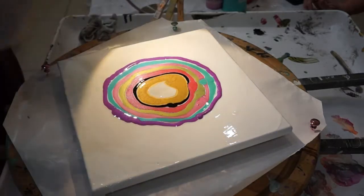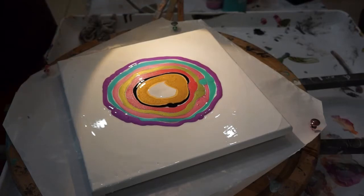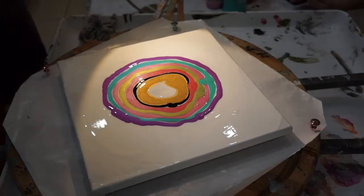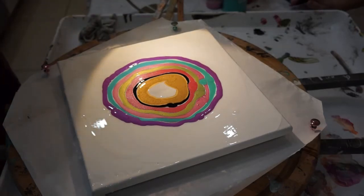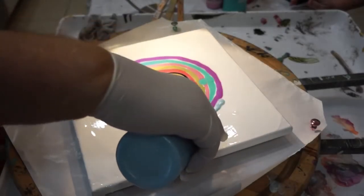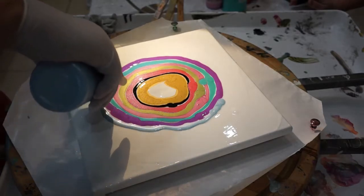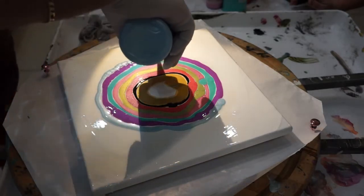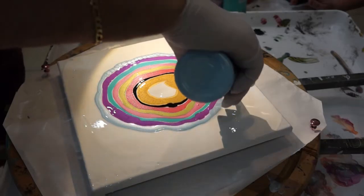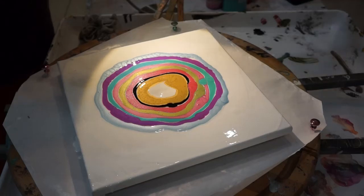I think we're making bullseyes for targets. These are definitely different colors. They are. Well, they run out fast, see? That's pretty blue. What is this? That was ice blue metallic.